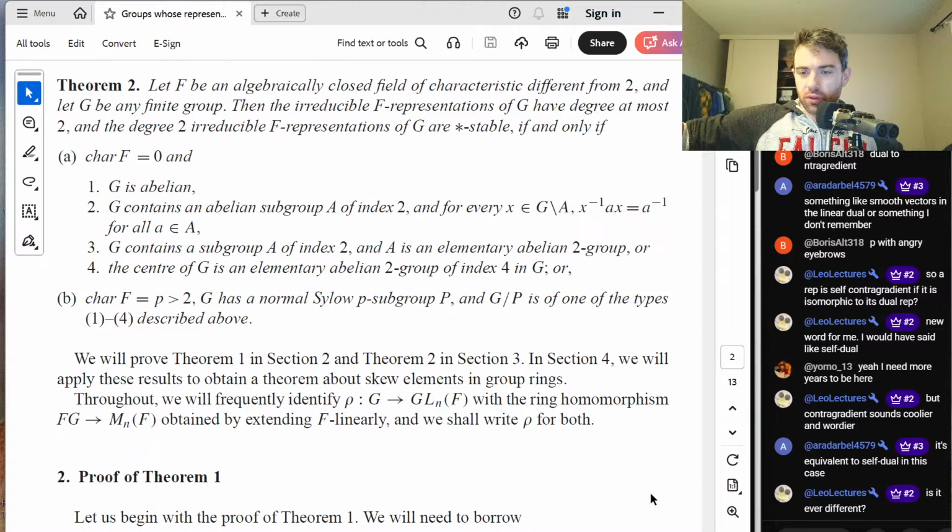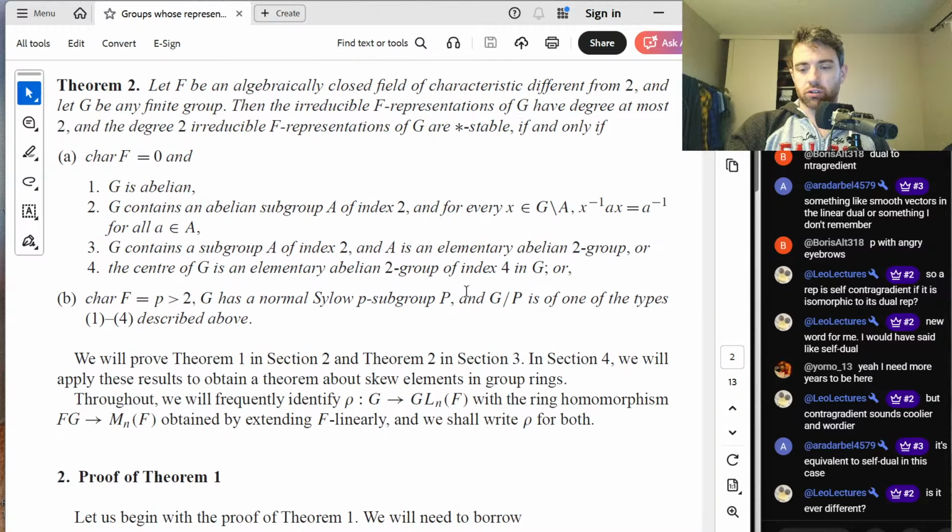You would have said self-dual. Yeah, I mean, maybe people probably say that as well. Contragradient sounds cooler. It does make sense in the cases where smooth vectors come up. You do need to do more in cases where you're dealing with Lie groups and there are topological things to worry about. It's different from just taking the literal dual space. There's more things to take care of. So maybe you could justify it like that. That's why there's more of a word.